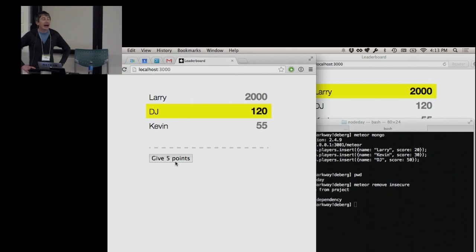How chatty? Yeah, that's a great question. So the question is, talk about performance on the wire, right? Are we really talking about a lot of traffic on the wire? There's a lot of elements to the performance question. The story for the network is actually very good. The server is only pushing the minimum number of updates that are required. So when I do one of these updates, we're actually getting a single JSON message over the WebSocket that says, set the score value of this particular document to 120. So that's already crunched down to the minimum set of updates.